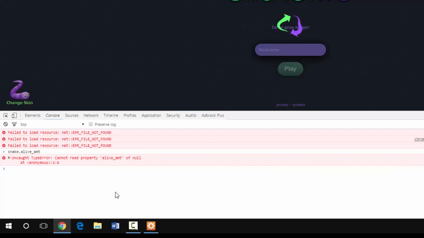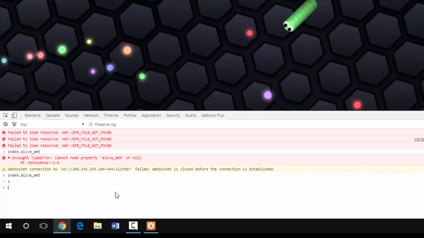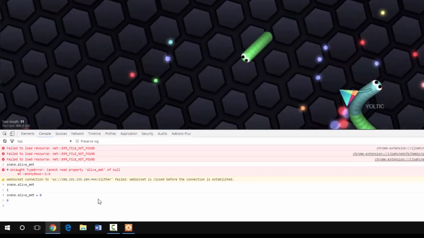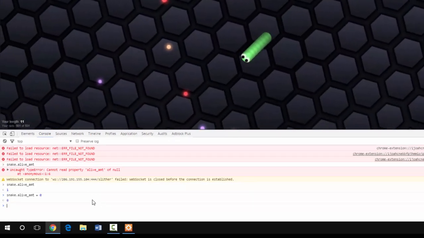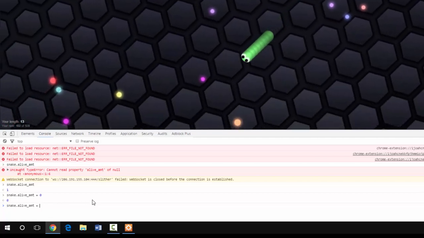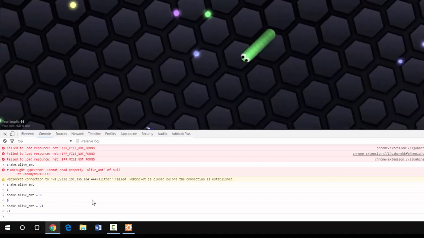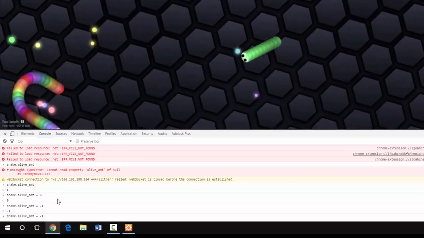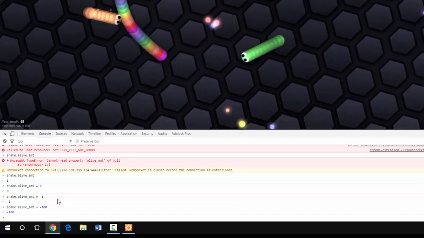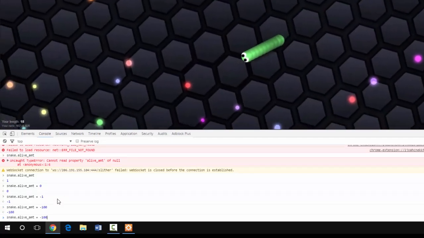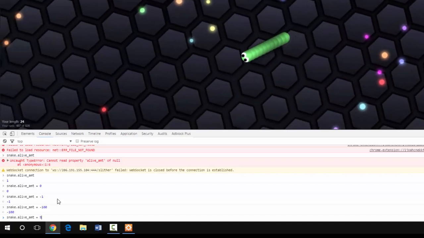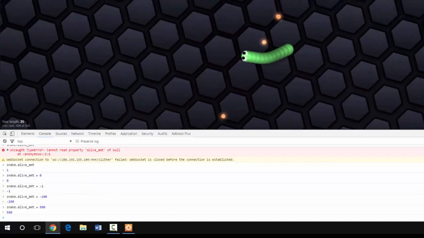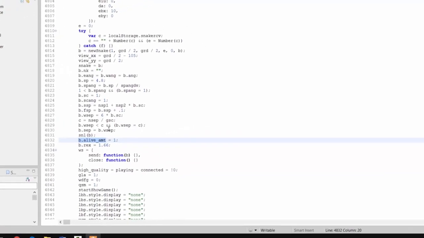So we're going to have to play the game to see what this variable is. It is 1 by default, and what you want to do is change it to something else to see what it does. See how the snake flashes a little bit? Maybe you can make a flashing mod. You can change the numbers a little bit, see what's going on. Maybe make a loop called flashing skin that would flash 100 times, or do something else with it. It's whatever you feel like doing with it. It's code, so it's all your own. That's the beauty of it.